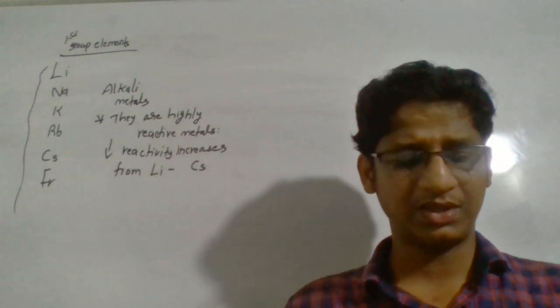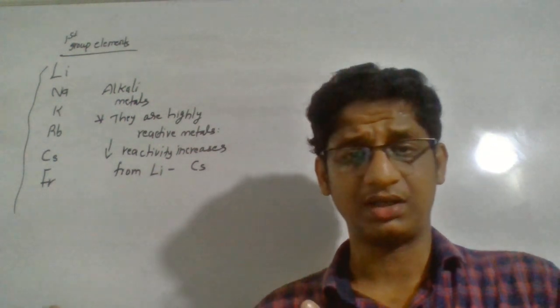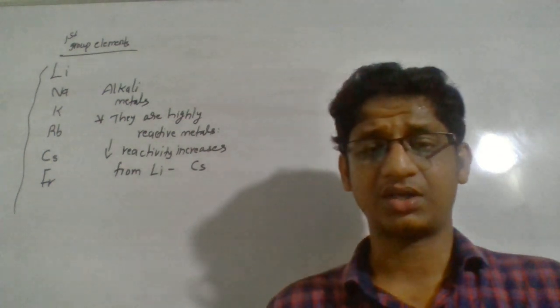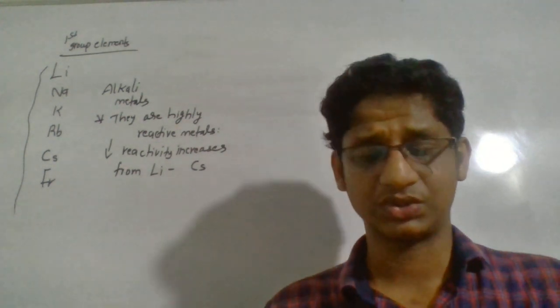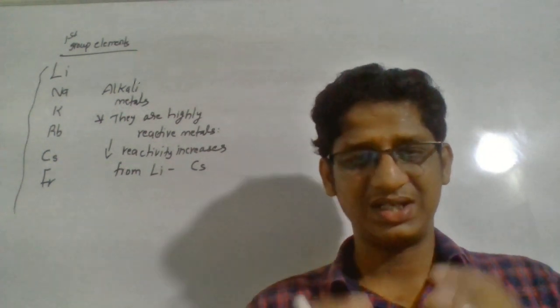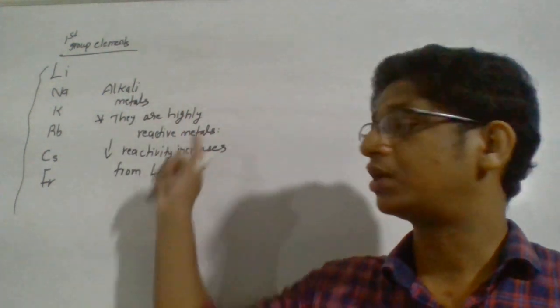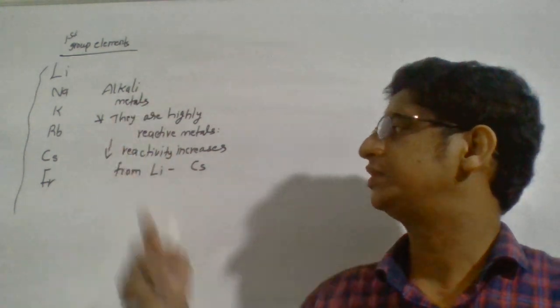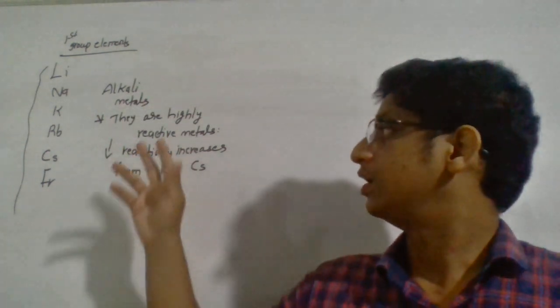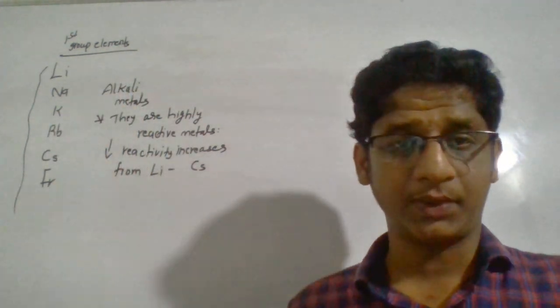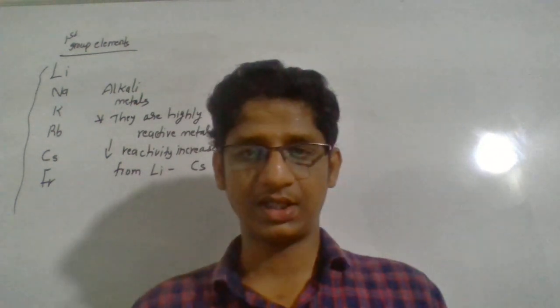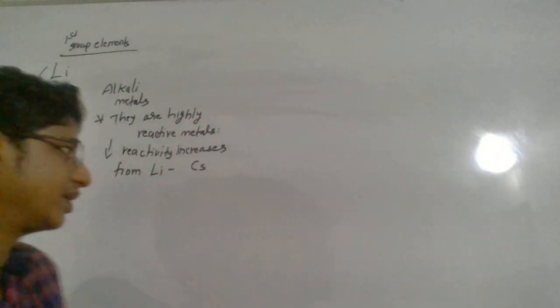But because their half-life is very small, something around 21 minutes, they have very little lifetime. That is why, as we talk about alkali metals, we generally include lithium to cesium. The reactivity increases from top to bottom. Why? You will get an answer if you look at the electronic configuration.